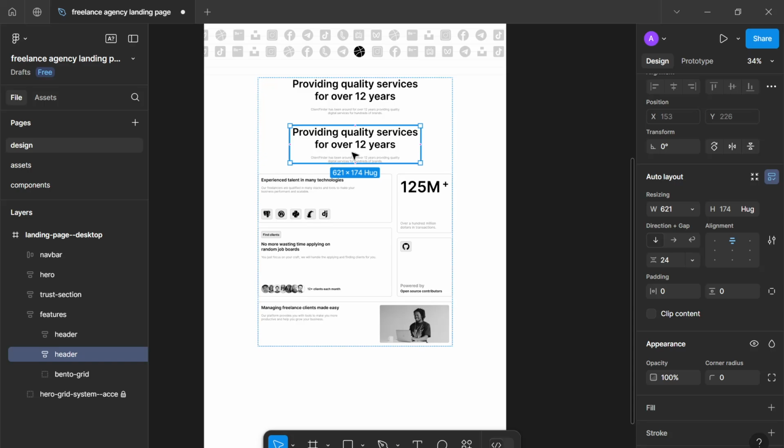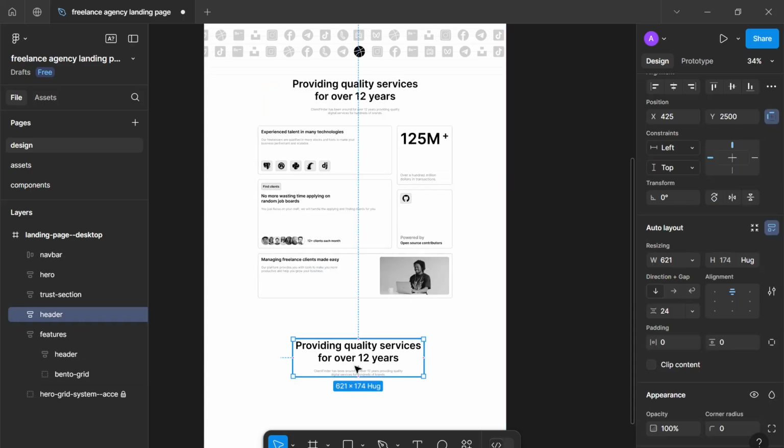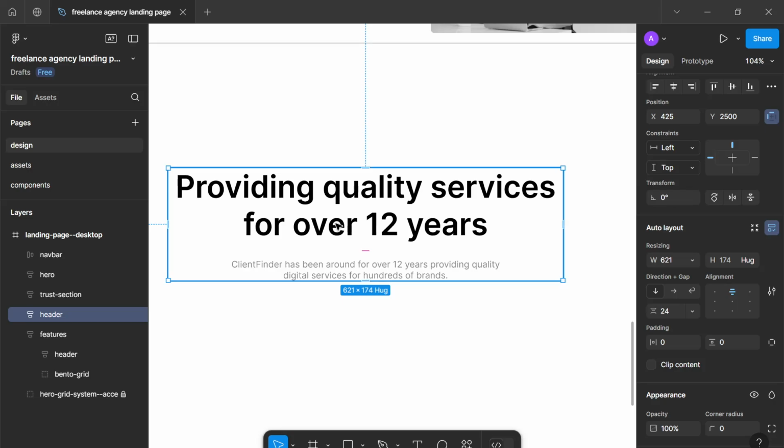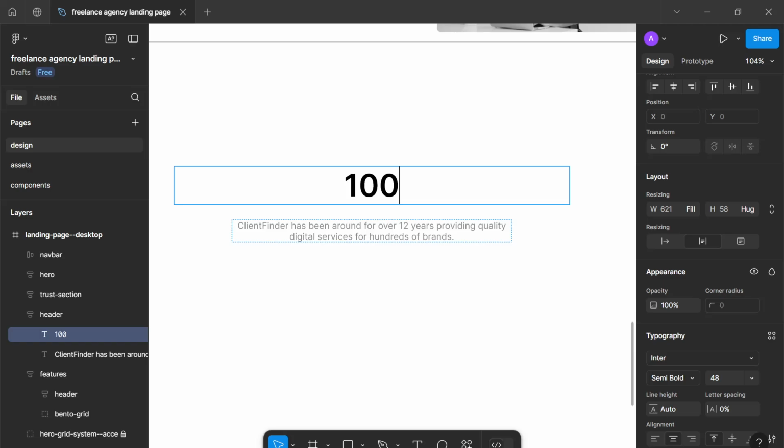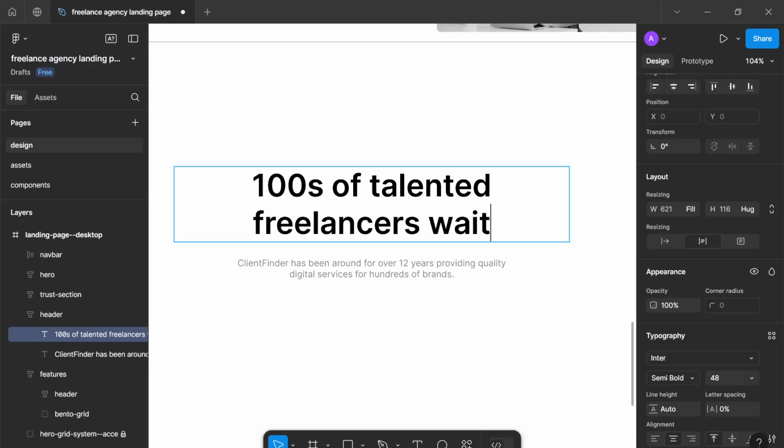So let's just duplicate this header and we can just change the type. So this is providing cloud service for over 20 years. Let's change it to hundreds of freelancers. Talent, let's say hundreds of talented freelancers waiting.